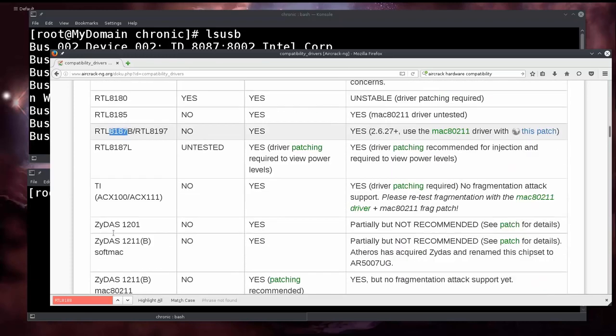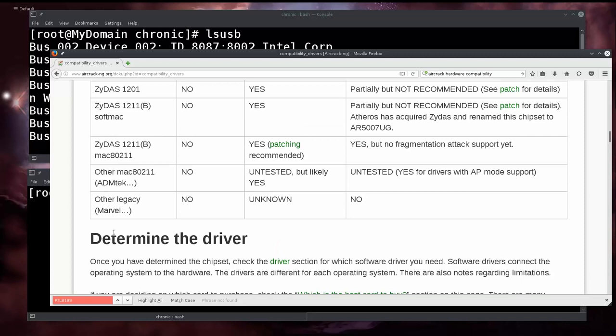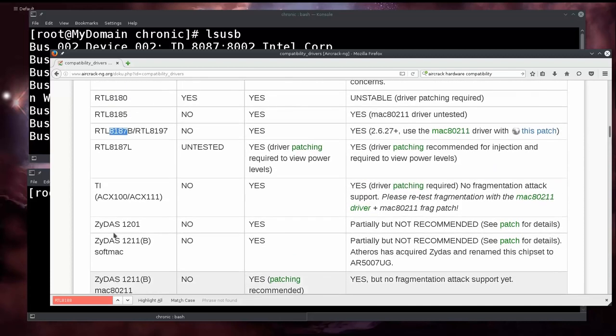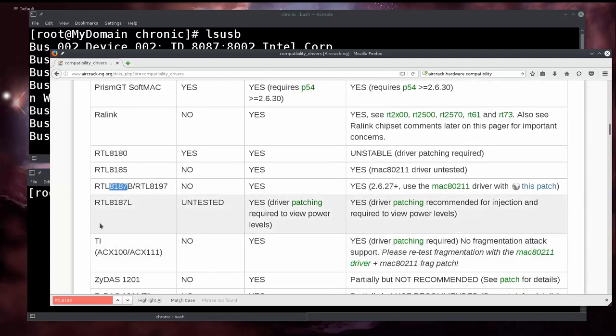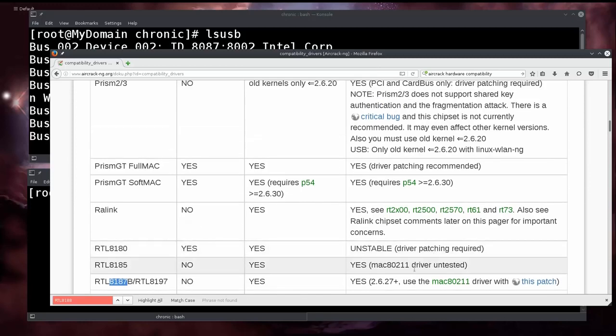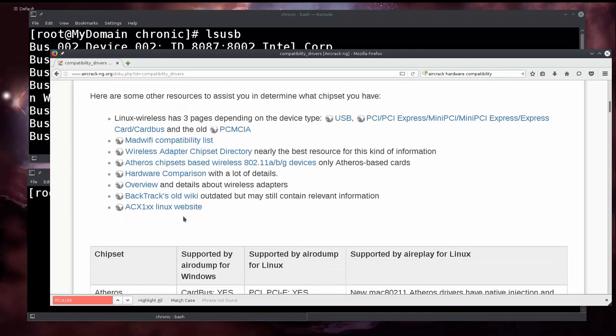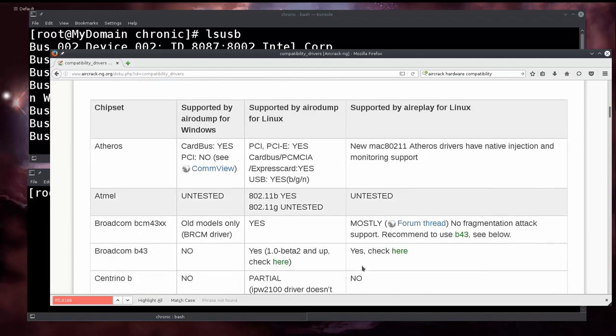But even if your card is not actually listed here, it's fine because, I mean, it's not fine. It might work and it might not work, so keep that in mind. You should be able to find additional information on this site, but it's not the definitive list of what works and what doesn't work.